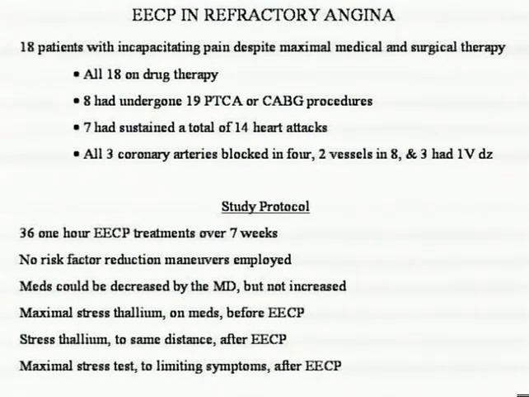They got involved in a research study of EECP. And they had 36 one-hour treatments over 7 weeks. No risk factor reduction maneuvers were employed. And back in '92, we weren't doing much anyways. Their drugs could be decreased by their doctor, but not increased. So if they got better, you would know it was from the experimental technique. You do a maximal stress nuclear study, stress them on meds before ECP. When you're done, you repeat the stress thallium study at the same time.